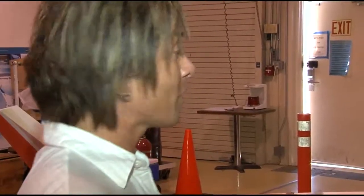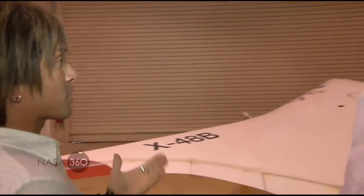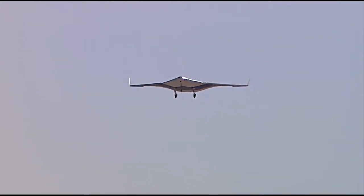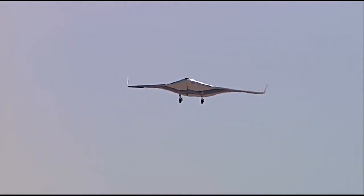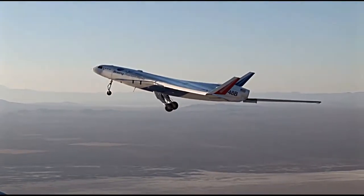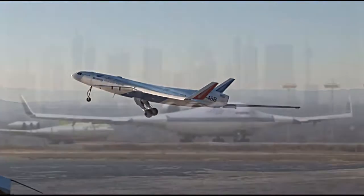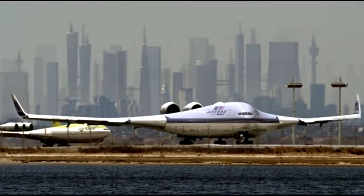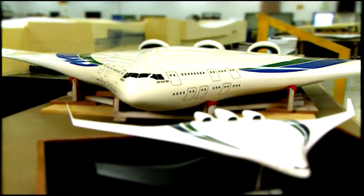Obviously this is in the testing phase. How do you see this progressing? So we're working with the Air Force. We're working with Boeing R&T on this project. The vision for this is long range. Initially, we think it's probably a military application, cargo carrying. Then maybe out 2030, 2035, we move on. Maybe it's commercial cargo, package carrying. And then maybe in the long run, it becomes a passenger carrying aircraft. But that's way out in the future.